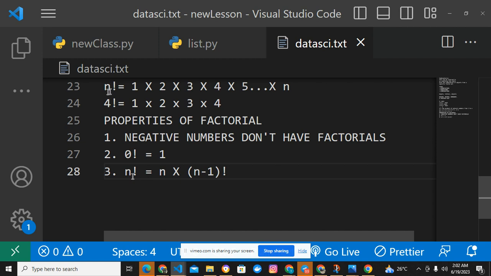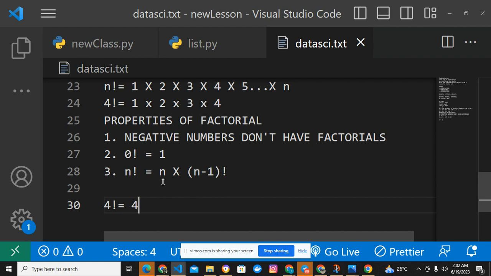Look at this again. N factorial is 1 times 2 times 3 times 4 times 5, up till times n. Now we collapse it to be n times (n minus 1) factorial. Let's assume we didn't use n factorial, but 4 factorial with the collapsing method. We represent n to be 4 here.